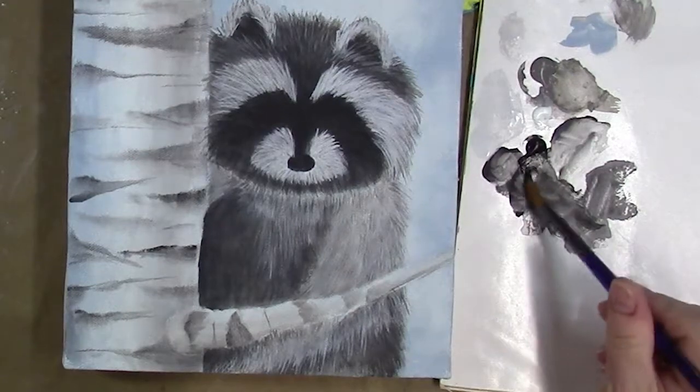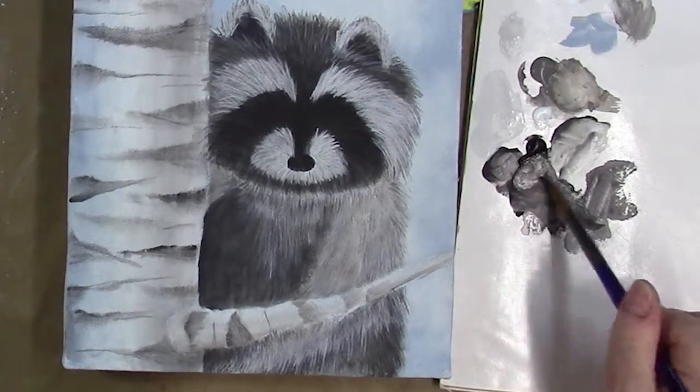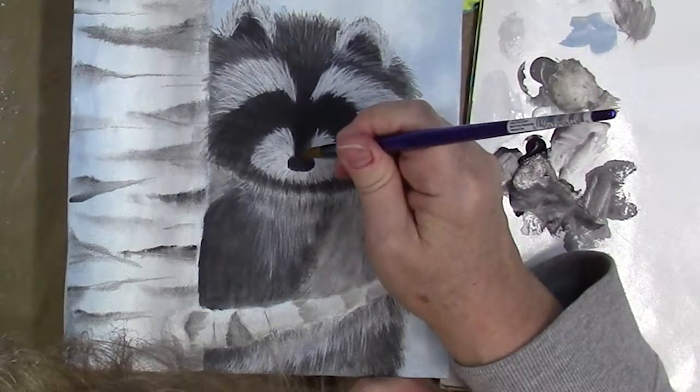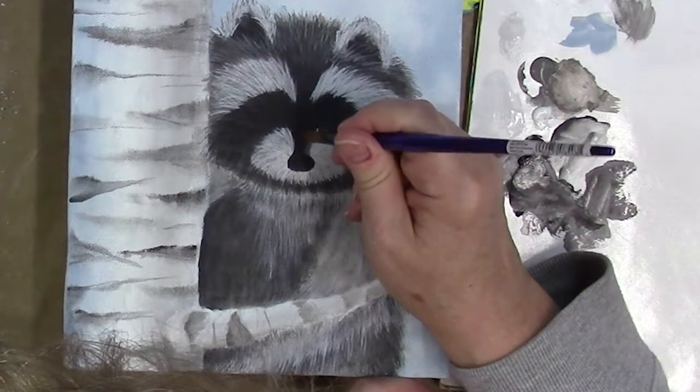With a large round brush, I'm going to start refining some of my shapes and clean up this nose a little bit with some black. Just stroking in, trying to even up the shapes.